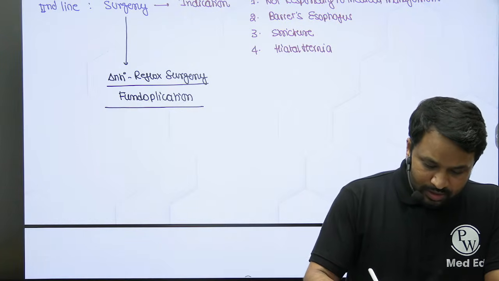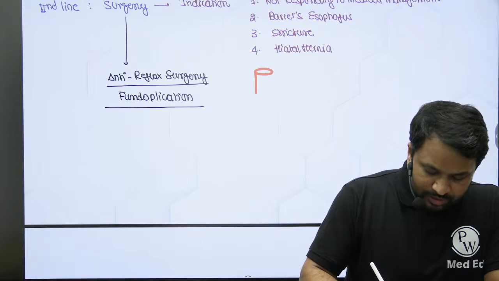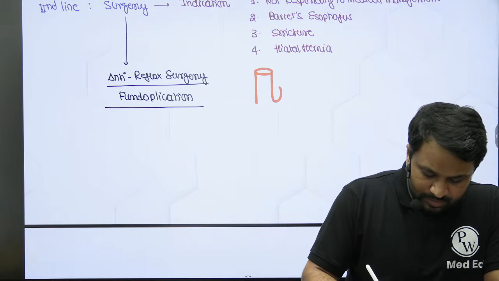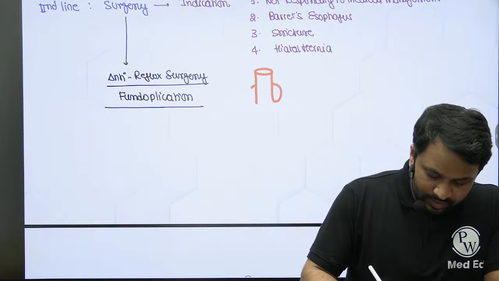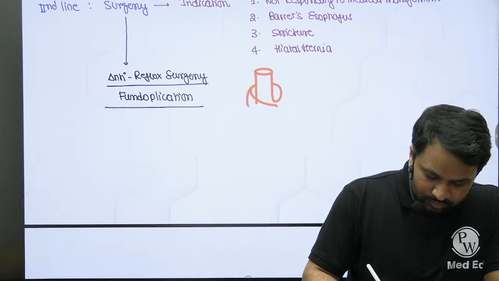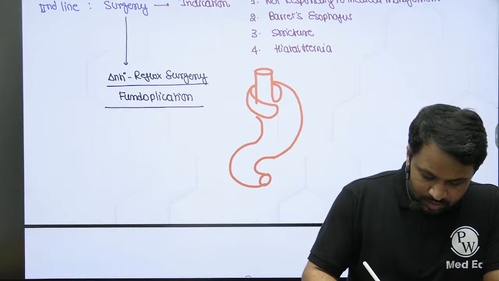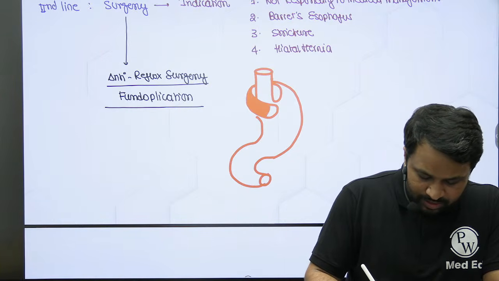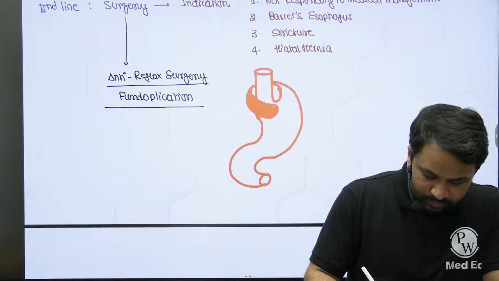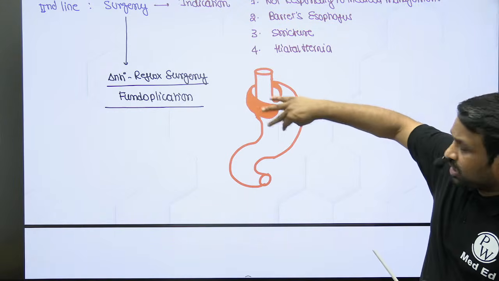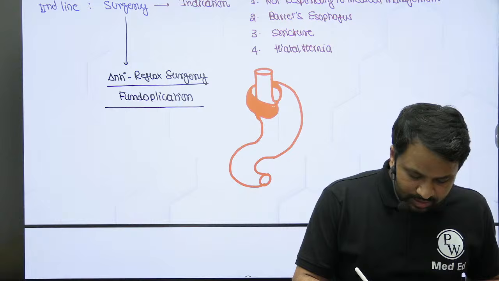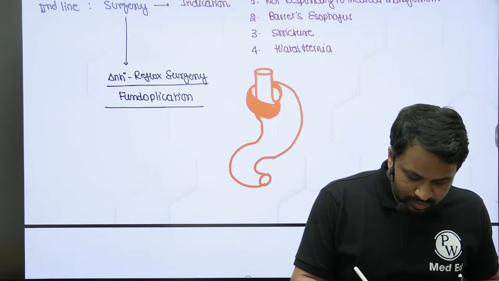If this is the esophagus, I have to strengthen the sphincter. So this is the stomach that is present. So we will wrap the stomach. I've taken the fundus of the stomach and I have pulled it. Right? I've taken this fundus of the stomach, I have rotated around the esophagus, and then I am at the stomach again. Okay, I'm just going to suture at this end.